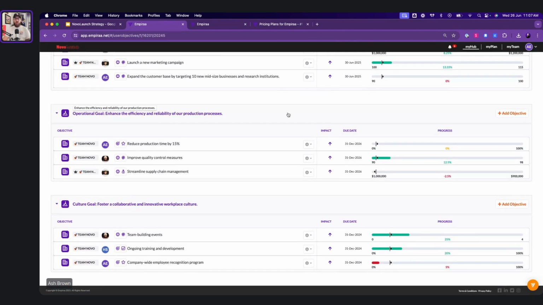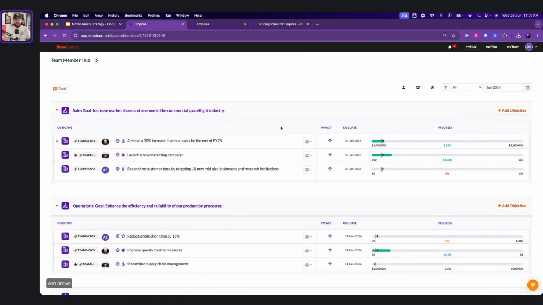So that's the real core of what Empiraa does and how to optimize it. You'll be able to see that in 14 minutes, we effectively built out the plan and got the plan working, which is just insane. But if you've got a plan and you're a consultant, you'll be able to convert your plans into Empiraa very quickly, in 13 to 14 minutes, as you saw there. Or if you want to, we can do that as well as optimize it for you and create the plans. So that's the high level view of Empiraa, how to optimize it and how to create actions and objectives around the plan.